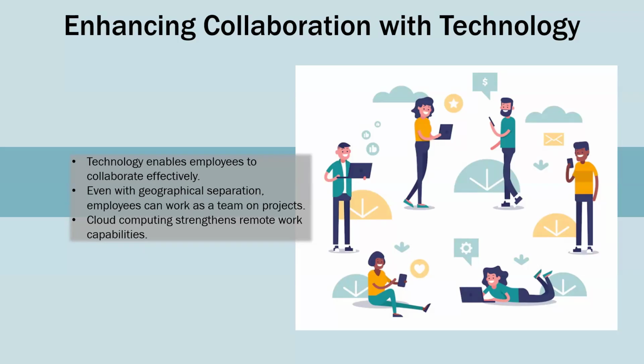So even if people live kilometers away, employees can still work as teams on the project, right? And to add on that, there's another technology that companies are embracing, which is called cloud computing. We're going to talk about it in detail later on, right? With cloud computing, companies say, okay, for you to be able to access certain information, we're going to store it on the cloud. So they might use Google Cloud, or AWS, Amazon Cloud, or Microsoft Cloud, depending on the preference of the company. So let's look at cloud computing itself.